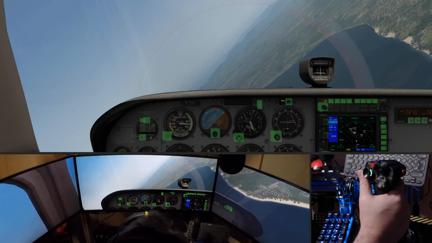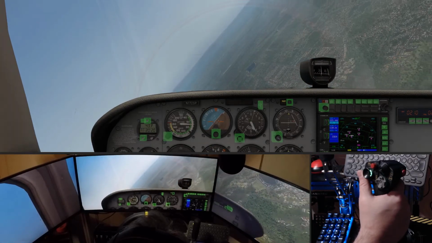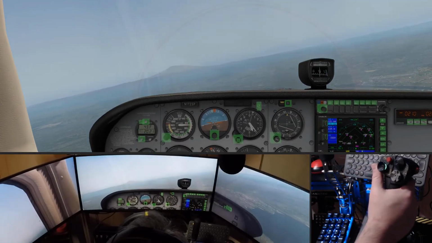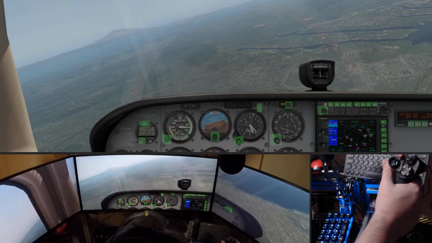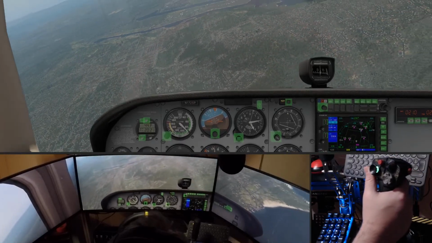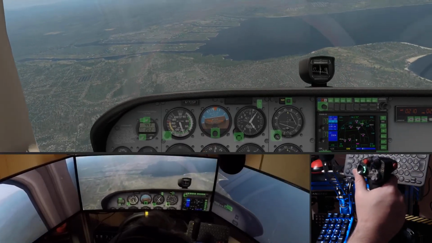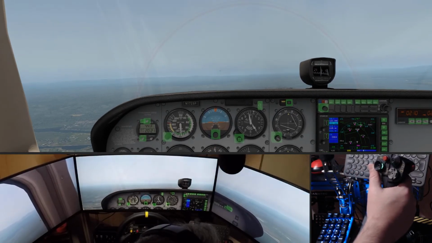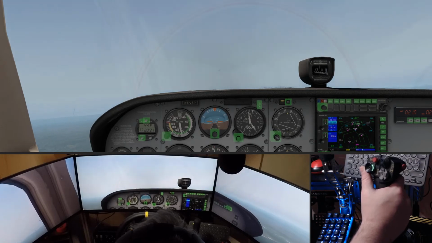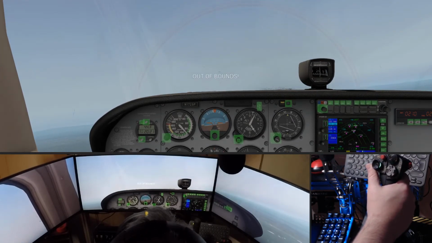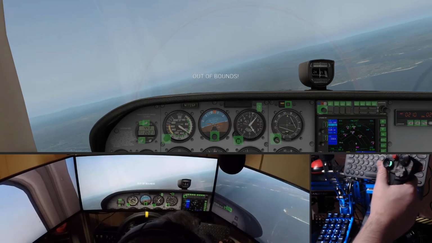I'm trying to fathom out if I still need to be using this CDI. I'm guessing I didn't need to. We're too low, we're supposed to be maintaining. Okay, we'll go back up. Can it just tell me what heading I'm supposed to be on? Out of bounds. Not that one.